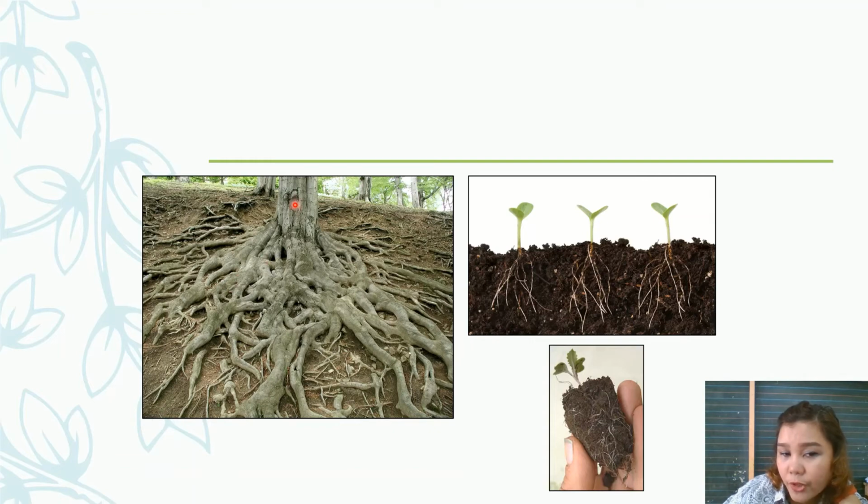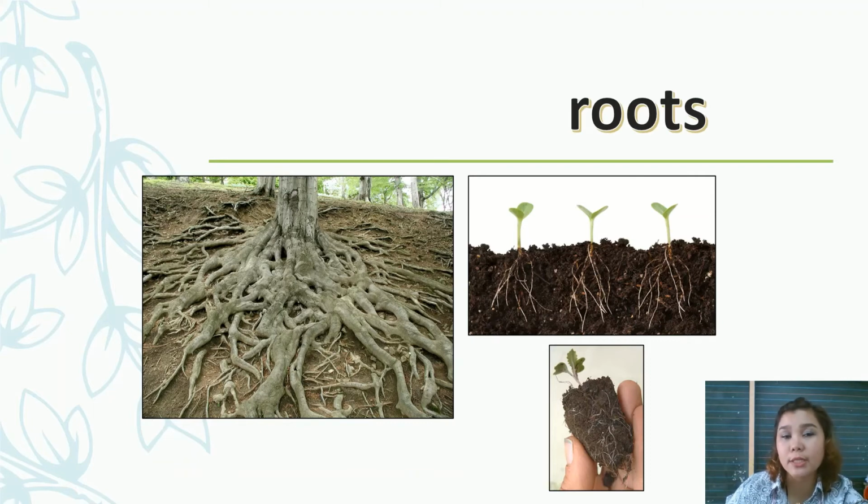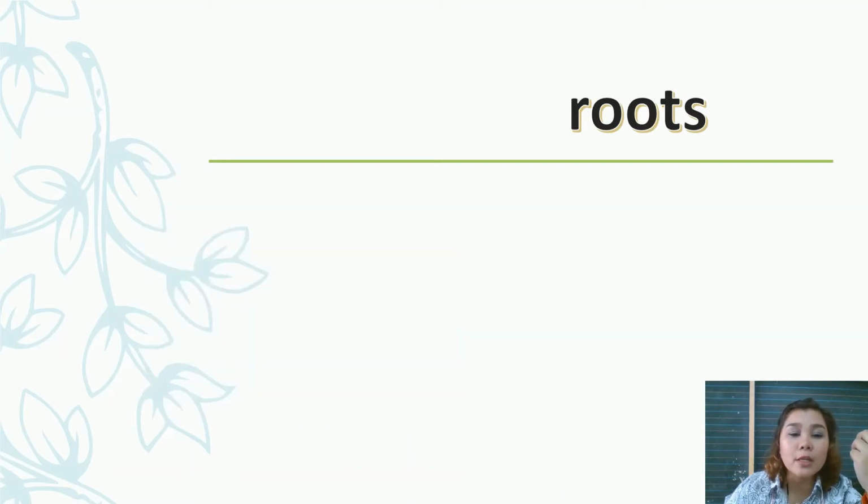Minsan, for trees, they are seen creeping, parang ano siya, gumagapang on the ground. And then for smaller plants, they move or they grow downward. So, some may grow longer, minsan naman may shorter nito. And this is what we call, based on the plant parts that we named using the diagram, the roots. So, how do roots help in the growth of plants? Ano na itutulong nila?